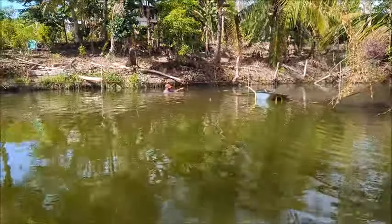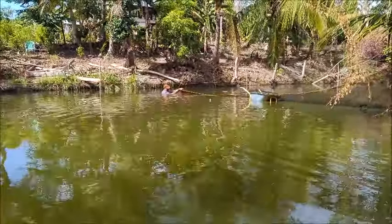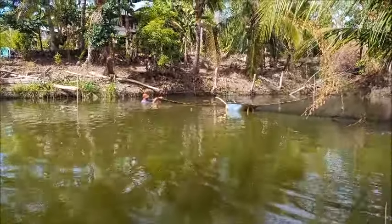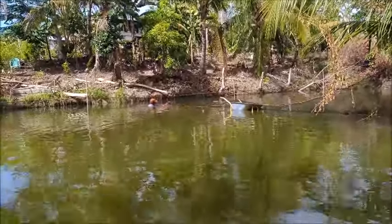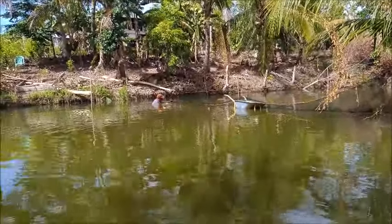Daddy. It's so heavy. Well, no traction. And this water is pretty deep right here.